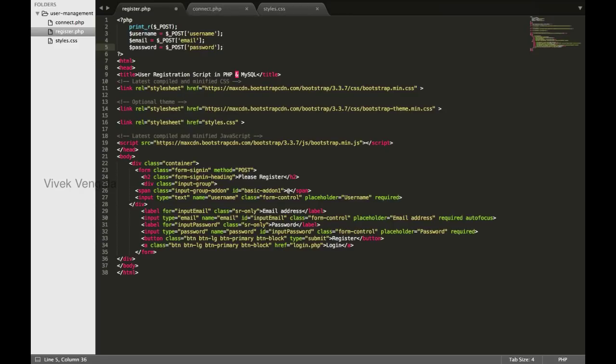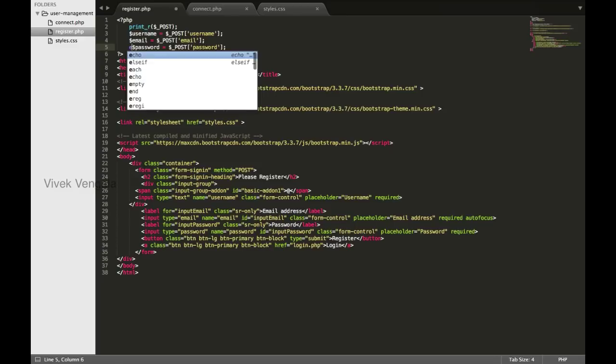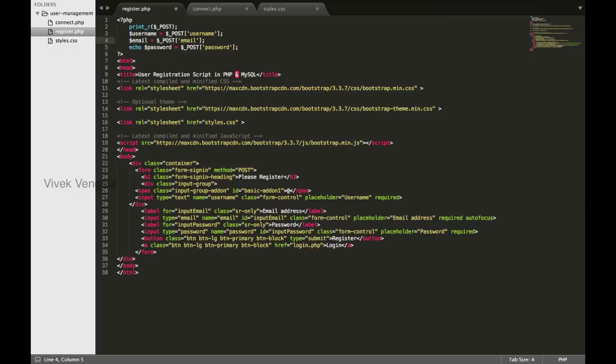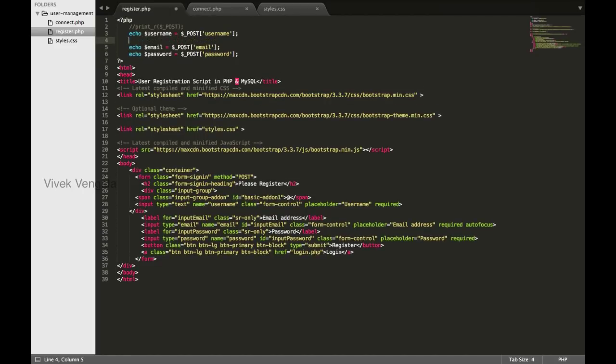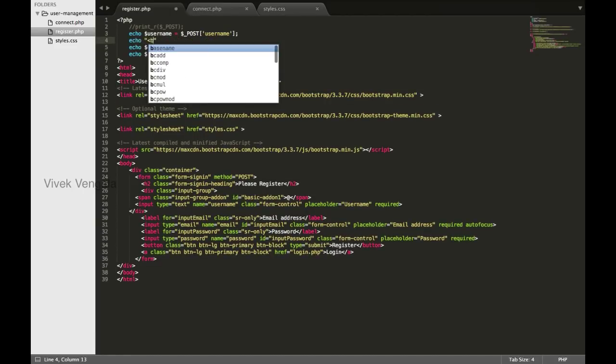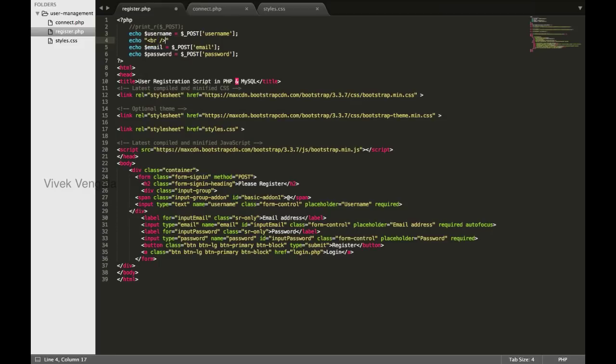In the statement, I'll echo these variables. I'll comment this print_r function. I'll add breaks also after each one so that we can see them in individual lines. I'll copy this.